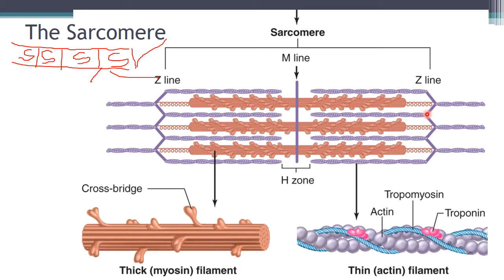Now, during contraction, this sarcomere is going to shorten. During relaxation, this sarcomere lengthens. So you have a lot of movement of this sarcomere. And what that titin here is going to do is always reset this sarcomere to an optimal length. Now what we want to do next is zoom in on these two filaments, the thick filament and the thin filament, and take a look at these protein filaments in a little bit more detail.